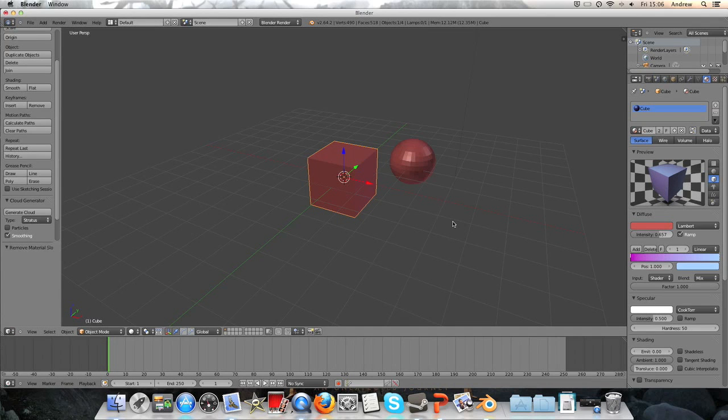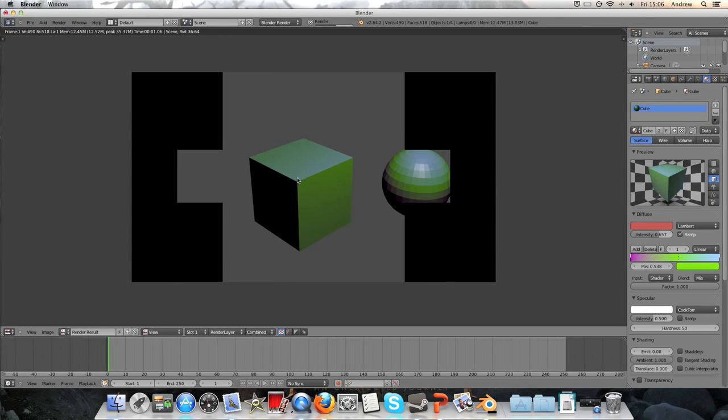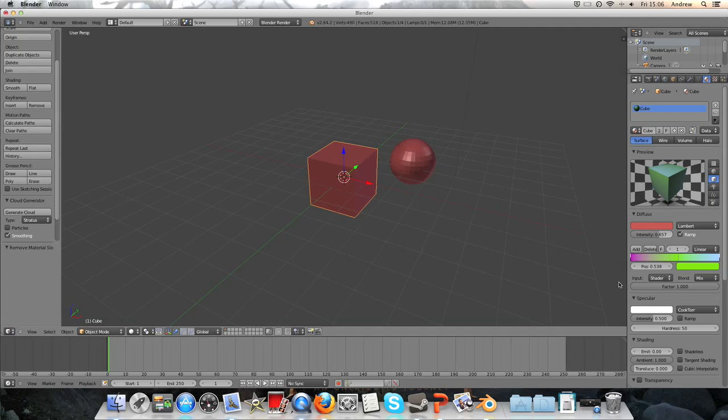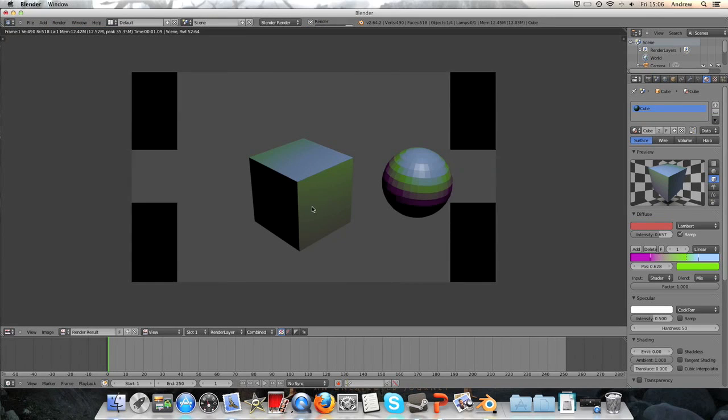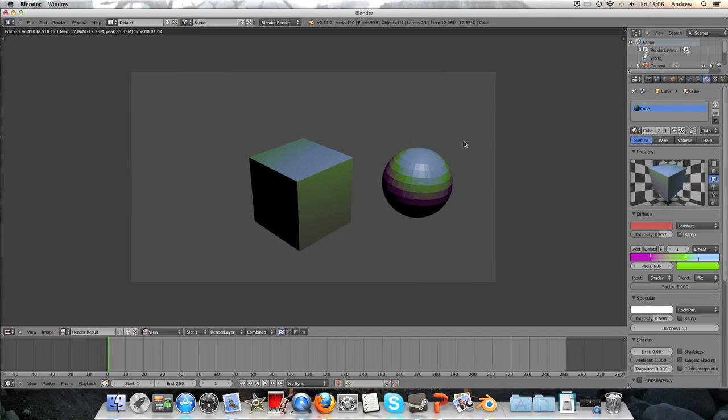Obviously that's got a few uses, and you can get some cool materials by doing that. But again, you're going to have to think about that when you actually get into the situation. There are a few other settings in here. We can add more colours into this mix, which can be dragged along. I want to add maybe a completely random colour, green. Let's add a green in there. We don't see very much, so let's drag this along and drag that one along. Maybe drag this one more down there, and we can see that we've got a more advanced kind of material in there. It's shown a lot better on that sphere. As it fades away, it changes into those colours.